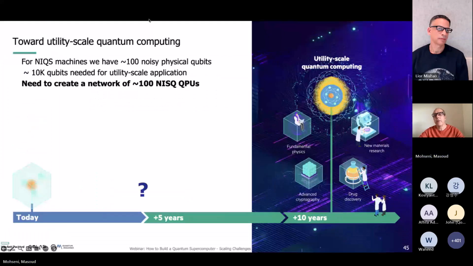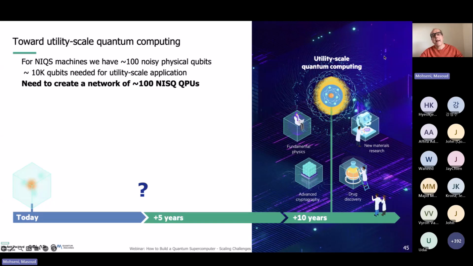People have been speculating about applications of quantum computing for years, and the discussion always lands on certain applications like discovering new drugs, new science, new materials. And this has always been projected to be 10 years away. That was true even 20 years ago, and we are still not seeing any of these applications.